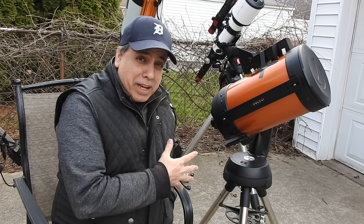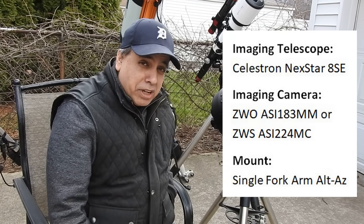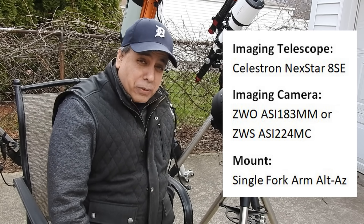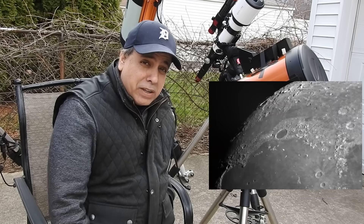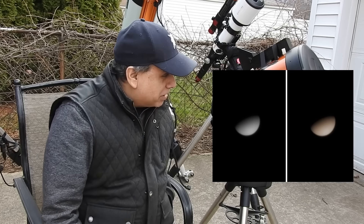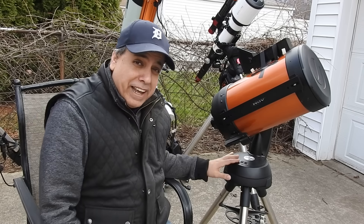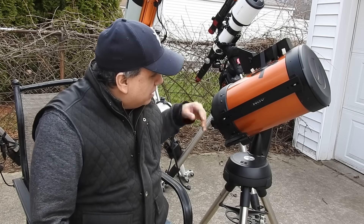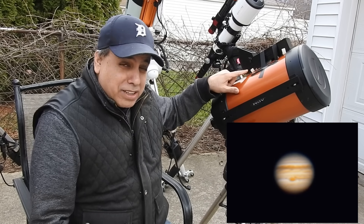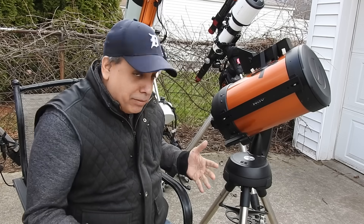This is the first setup I ever bought — it's my Celestron Nexstar 8SE. That was quite a few years ago, but I actually still use it to this day. It's great for capturing the craters on the moon or capturing the planets — I just captured Venus with it recently. It's an Alt-Az mount and an eight inch tube. People laugh at the electrical tape I've got holding on my Telerad red dot finder, but it works pretty well.